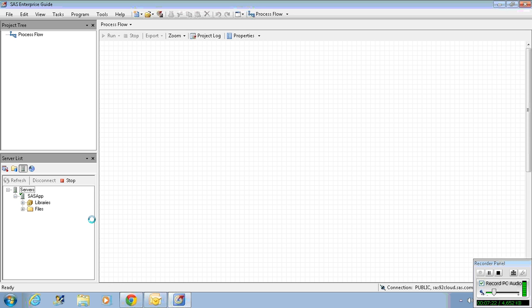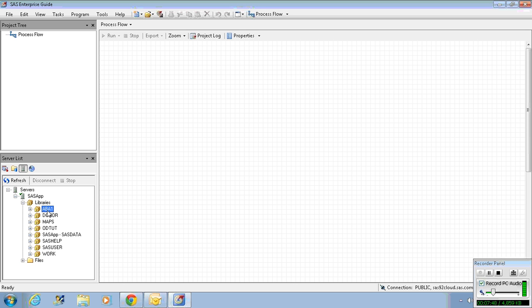So it is a location where you have your different data sets stored in different libraries. There are certain predefined libraries and certain libraries which you can create. And files refers to the folders on your system.